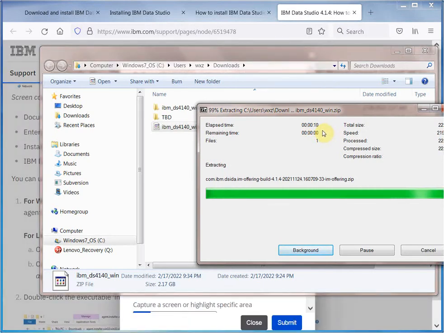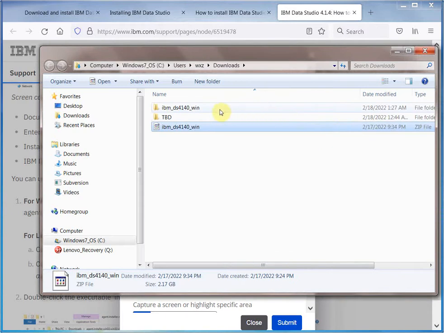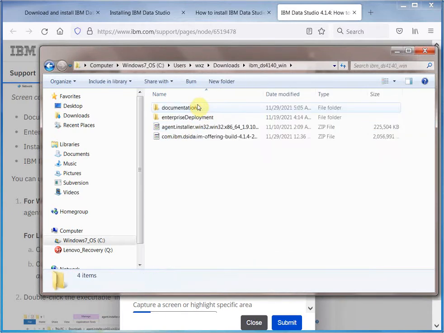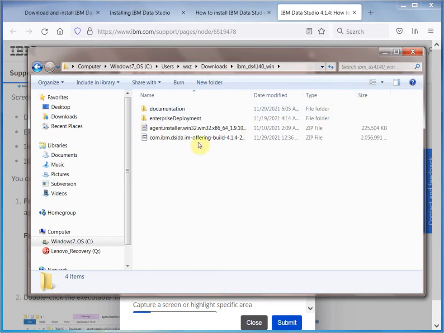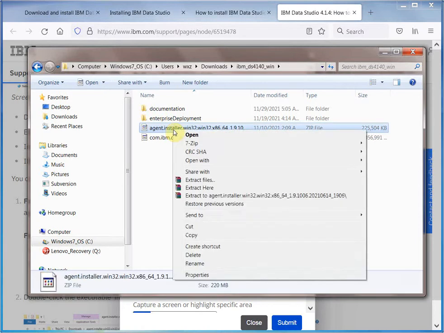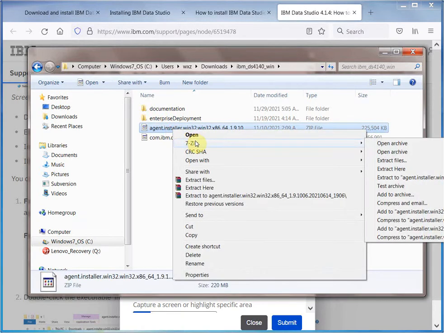Yeah. So, okay, extracted. Let me go into this folder. As the documentation says, you're gonna have a zip file. So in order to install the installation manager, we have to extract this one first.